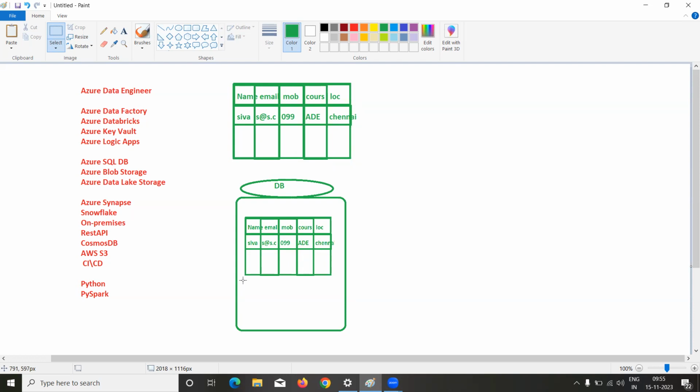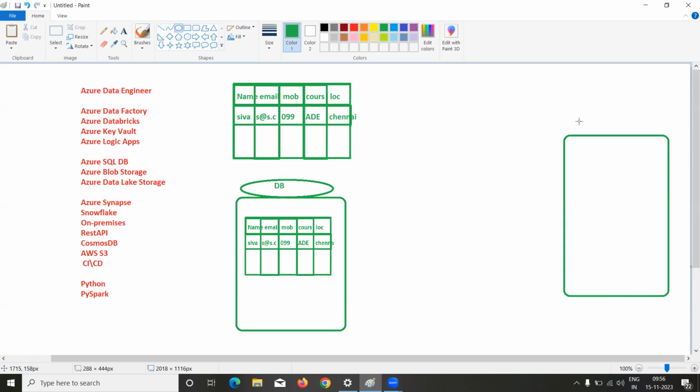But every business, what they are following now, all business data from the different sources, we are bringing together and storing in one final storage.